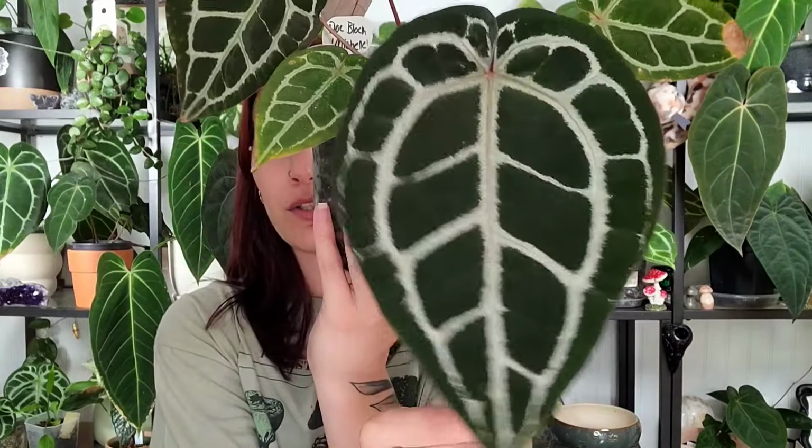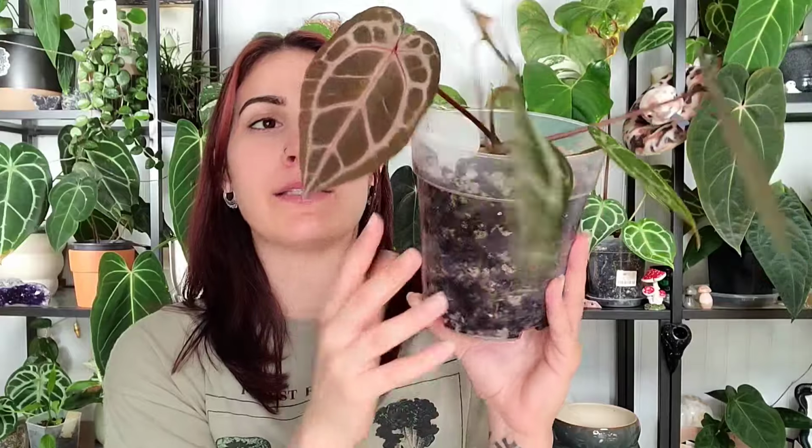Isn't she so cute? So I don't like calling her Dr. Block Michelle anymore after I learned more about Dr. Block. But she is technically just a premium red crystal that was bred and cultivated by Tim Anderson. So super duper cute. Like, you can't go wrong with this one. This one's everybody's favorite. When people see this, even if they don't like Anthurium, they're like, wait, that's beautiful. Because it is unusual for them to hold on to that pink as they age. The new emergents are stunning. Stunning. Absolutely gorgeous. You really can't go wrong with Michelle.